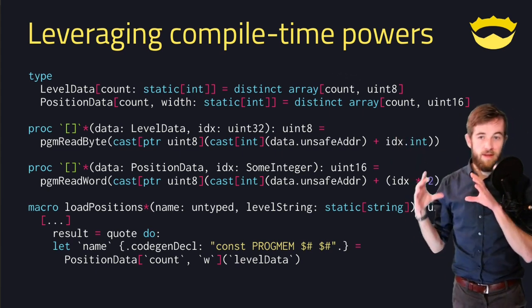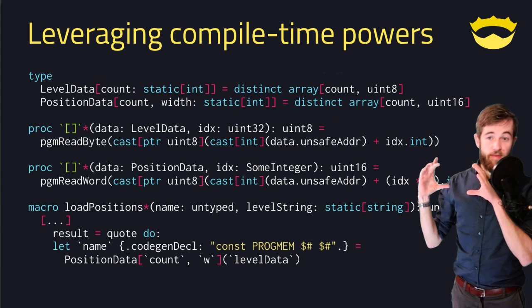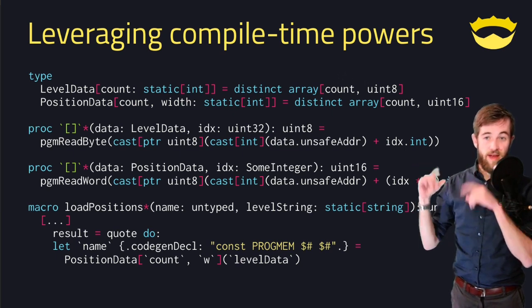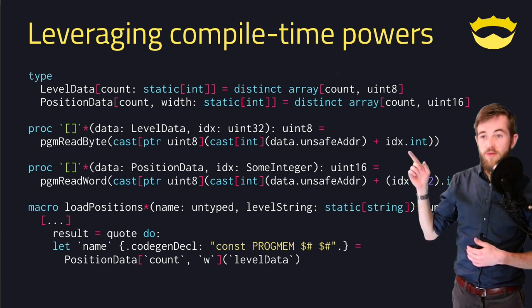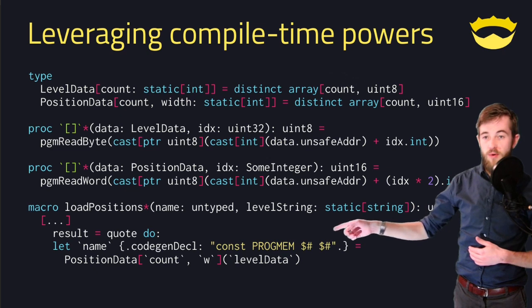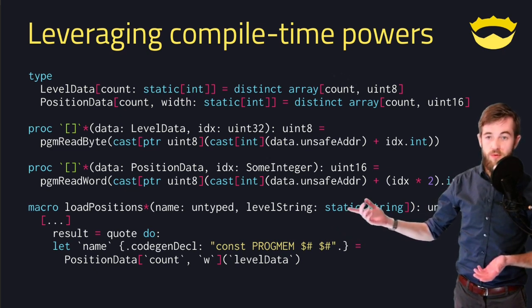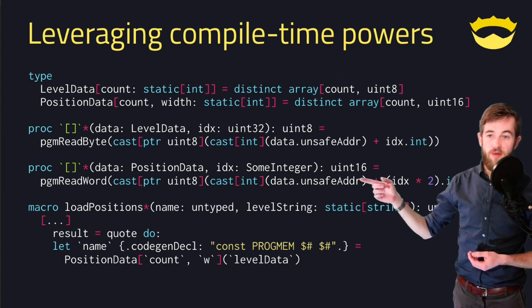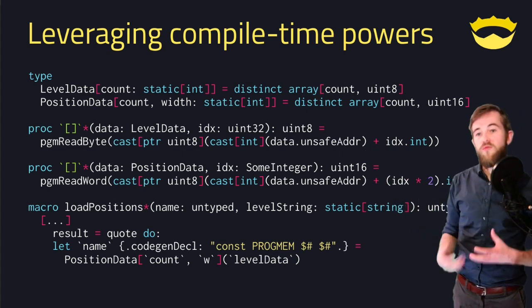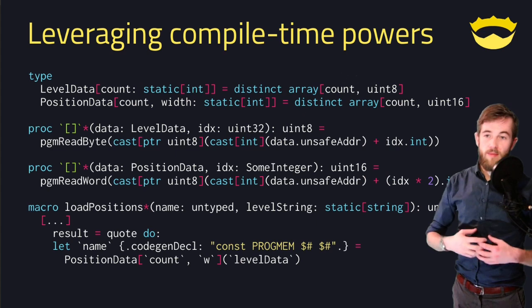So I can say spike number 5 would just be spike brackets 5. In C or C++, I would need to do PGM read byte because these are stored in progmem, the program memory. So I would need to do program memory read byte or read word in order to read these out and use them in my code.